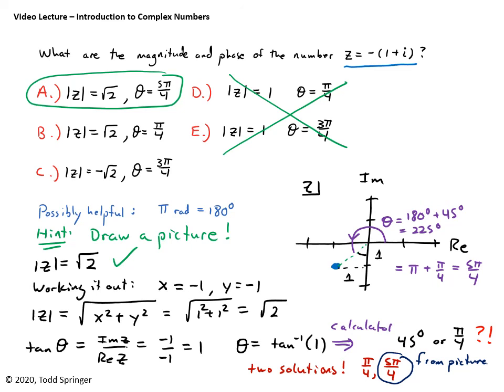Okay, so going forward, we know the magnitude and the phase of this complex number, and what I want to do in the next set of slides is write z in terms of theta and the magnitude. So I want to be able to write this mathematically using the magnitude and the phase. So that's what we'll get to next.